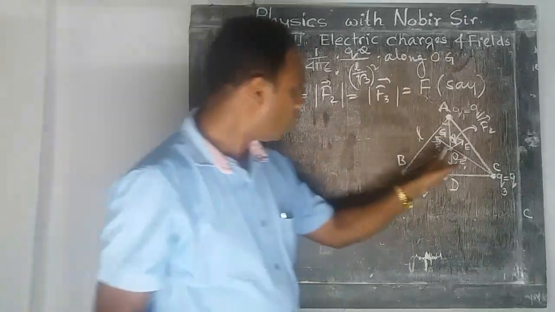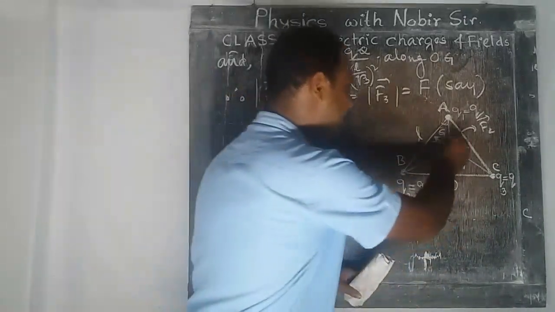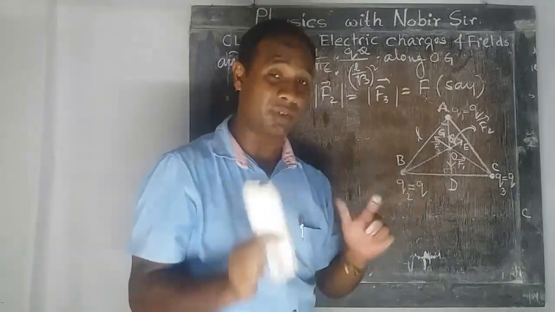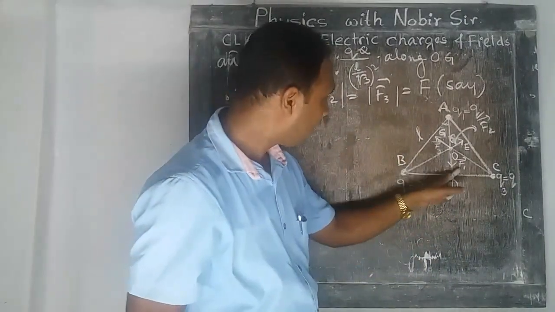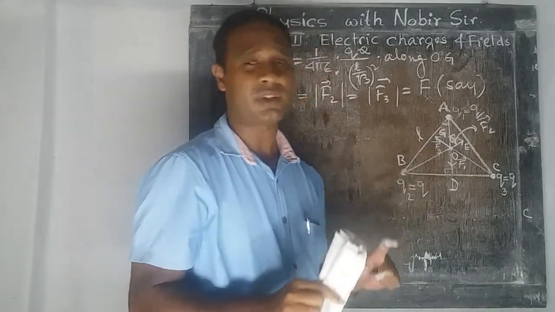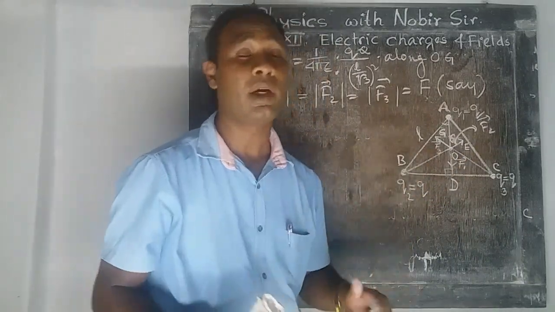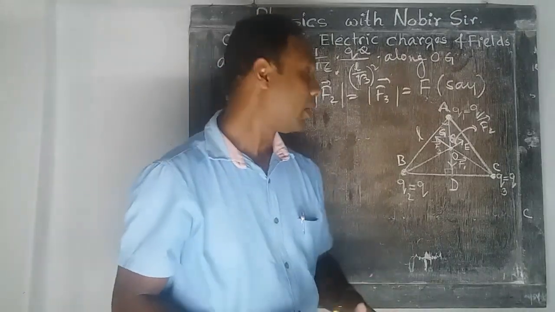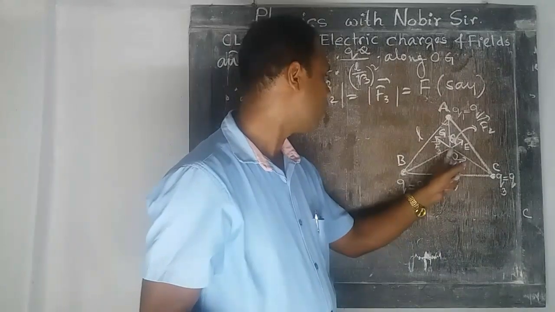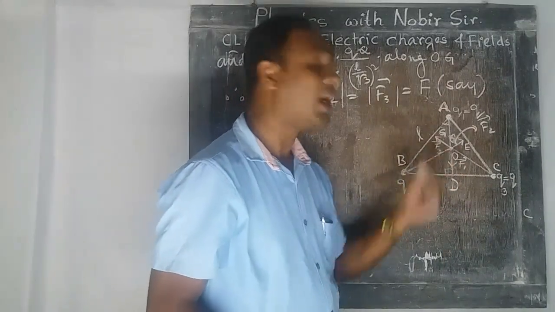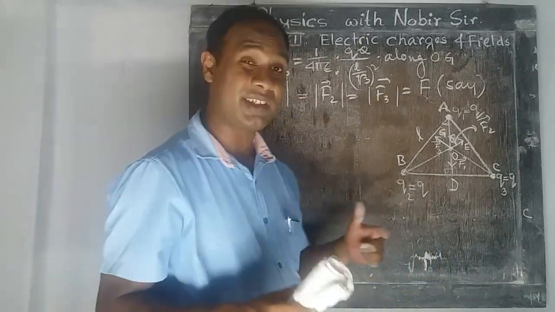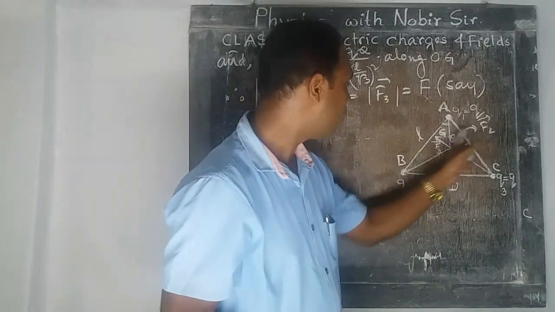So at point O there is a capital Q charge. Three forces are applied on this capital Q charge. One is F1, other is F2, other is F3. We have to find the total force of these three by the help of vector addition of parallelogram law. Now from this, F2 and F3, these two, OE and OG, we will find the net first. What will be the net force or resultant force between F2 and F3?